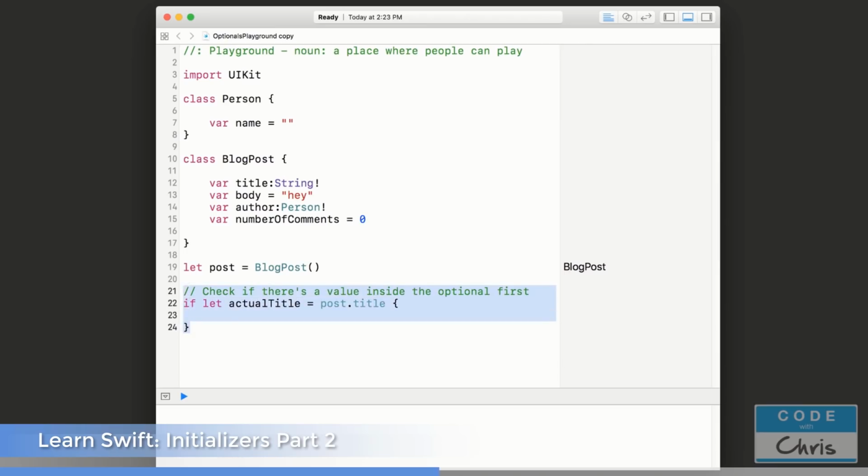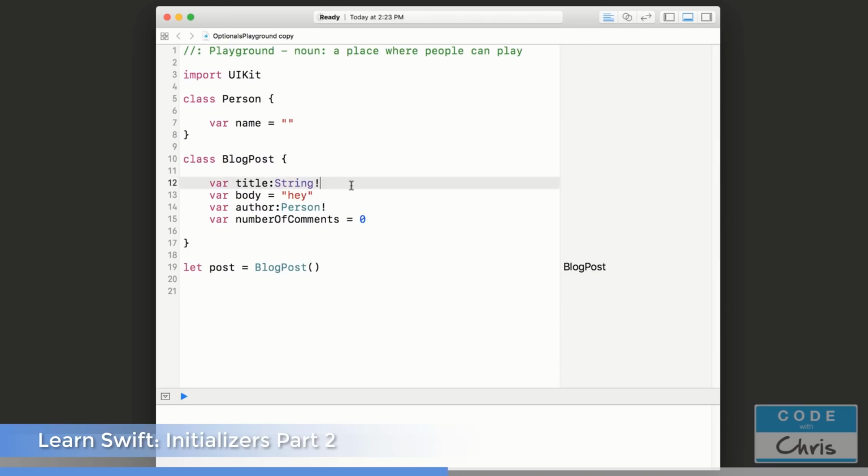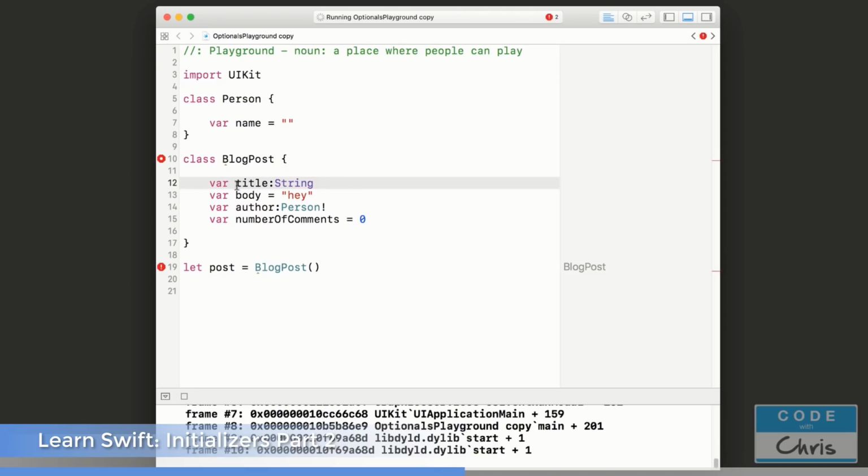What you cannot do, however, is you can't just do something like that, where you declare a property, you don't set it to anything, you don't specify that it's an optional, or you don't specify that it's unwrapped, and you just leave it like that. In that case, Xcode is going to assume that the initializer is going to set those to some values.